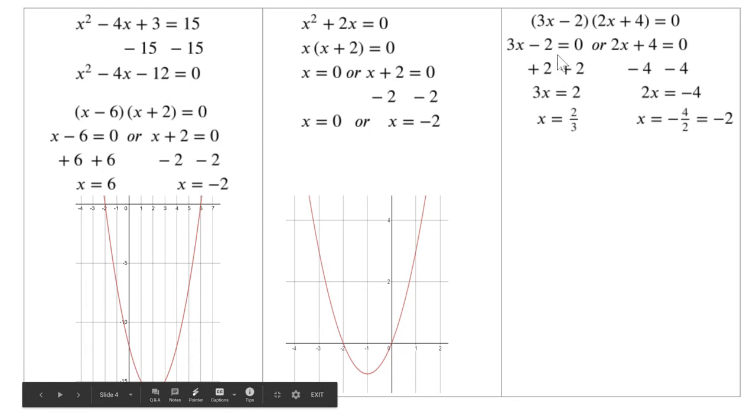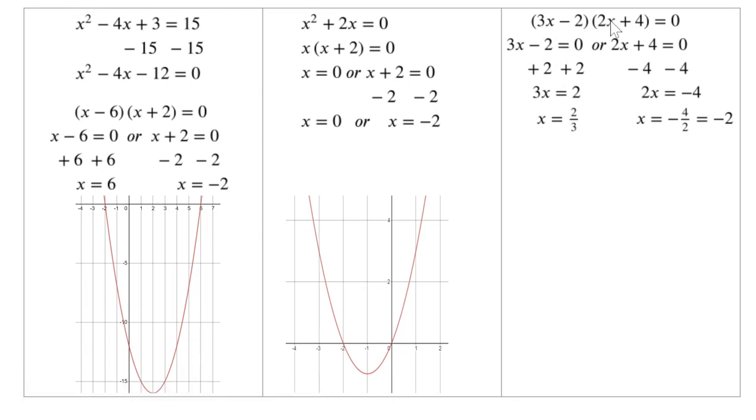Finally, in this one, our a value is not 1. We have lots of other numbers, so these are two-step equations, but we solve them the exact same way. So I know that either this binomial or that binomial equals 0. So first, I'm going to add 2 on this one to get rid of my constant. Over here, I'll subtract 4. So now we have 3x equals 2, and you know that 3x means 3 times x. So I divide both sides by 3, and I get x equals 2/3.